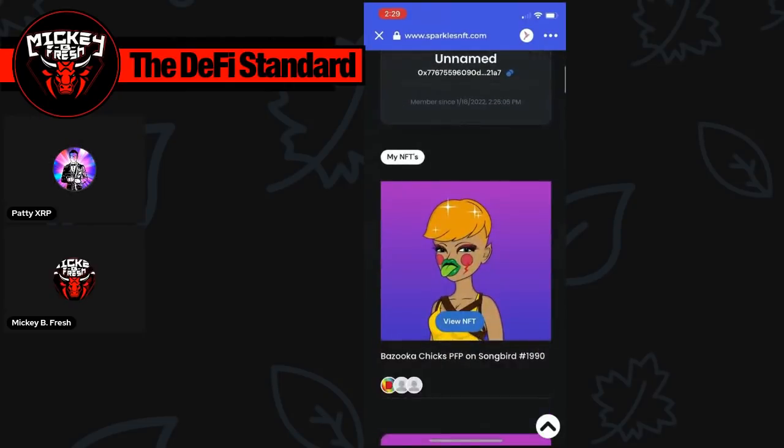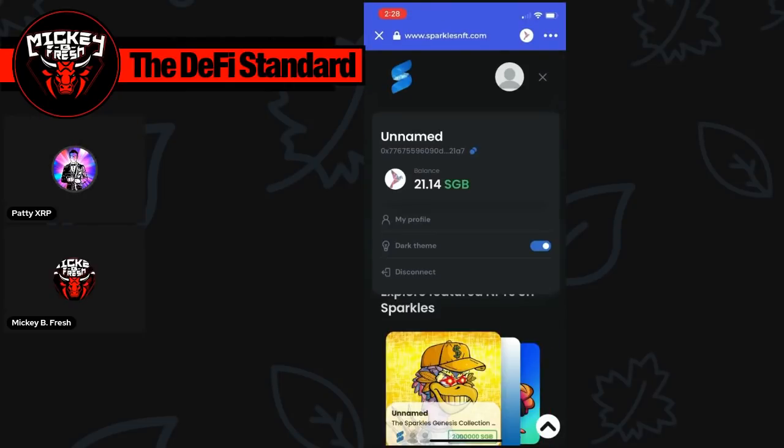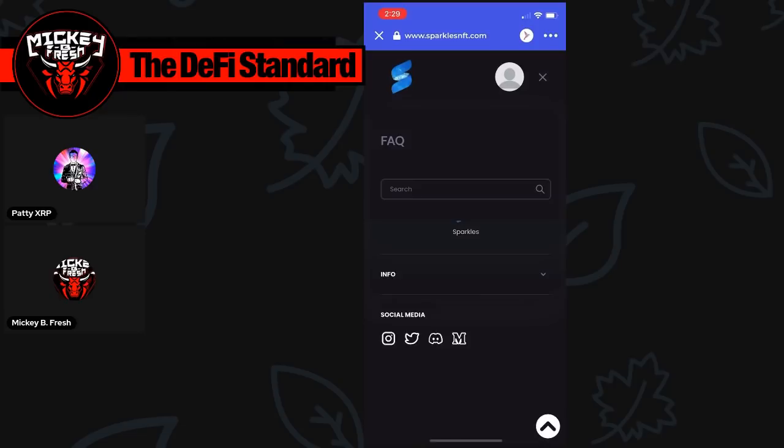So right there, just to touch on that, in the top right, you can see you have a little user profile. If you want to add a picture to that, or do whatever to go along with your NFT collection that people can view by profile, you can certainly edit that and add a name or whatever you want to do there. However, once you click on this button, you'll go to My Profile, and that's going to allow you to view all the NFTs under your address that you're connected with. Also, there's a disconnect button here if you want to just log out and not have your address connected while looking at the site.